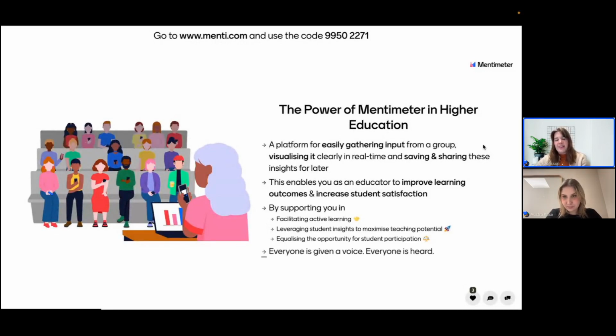Finally, an unofficial tagline to Mentimeter is that when using Mentimeter and posting a question for an entire group, everyone is given a voice and everyone is heard. So basically, by using Mentimeter in your classrooms, in your team meetings, you make sure that everyone, independently of them being new or with lots of experience, being an introvert or an extrovert, can make their voice heard. And by that, Mentimeter is also sometimes called a democratic tool.